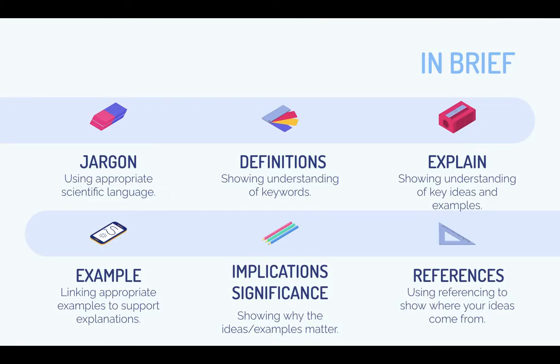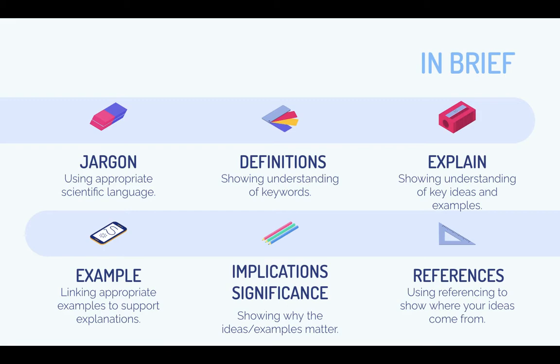The reason we do this is, first of all, we need to use the appropriate jargon. In this case, it was scientific language that I will use. However, the same holds true if you're writing in any other subject area, whether it is a social sciences, history, or media studies context. Regardless, you want to show that you can use the appropriate jargon for that discipline. Next up, I want to show that I understand the keywords that I'm using, whether it is for the context I'm specifically writing about or the general use of the terms.